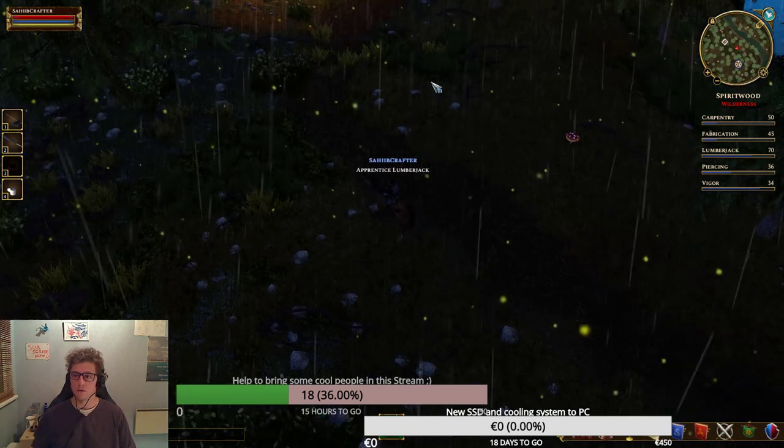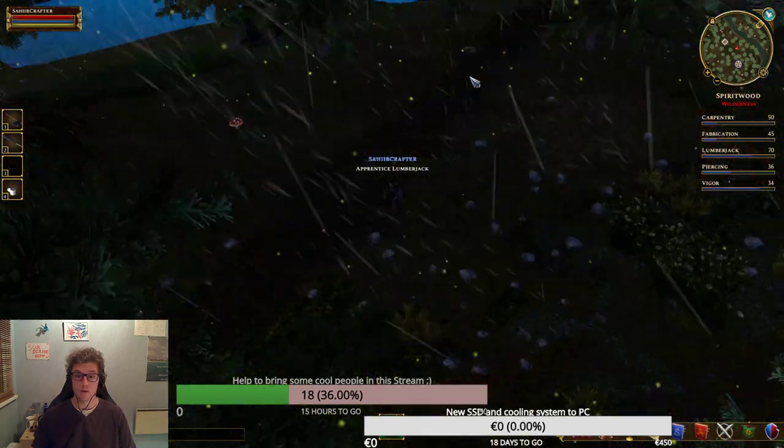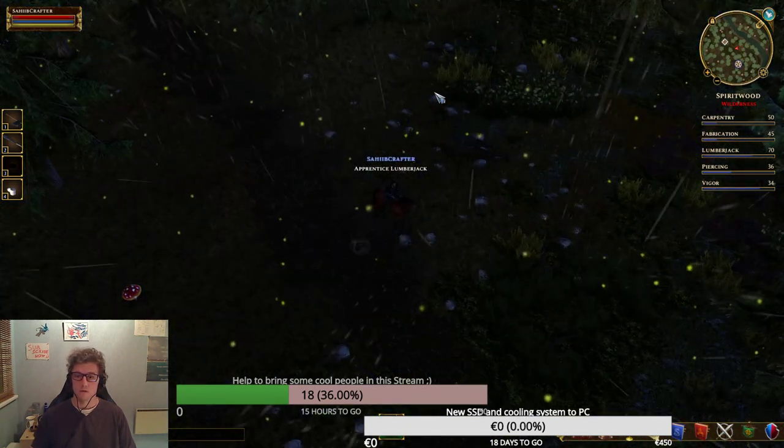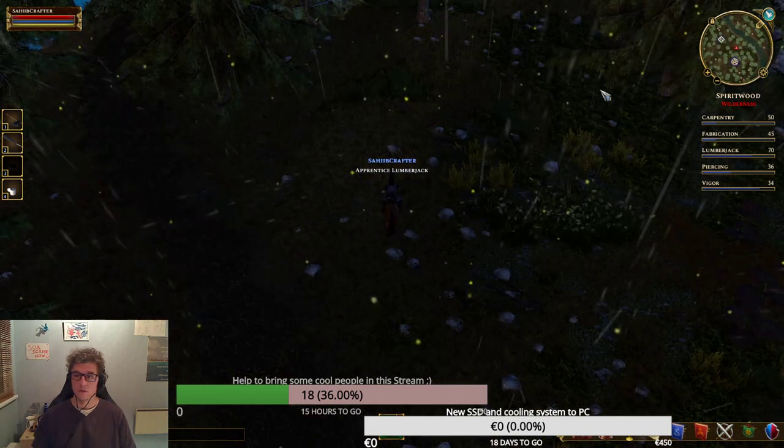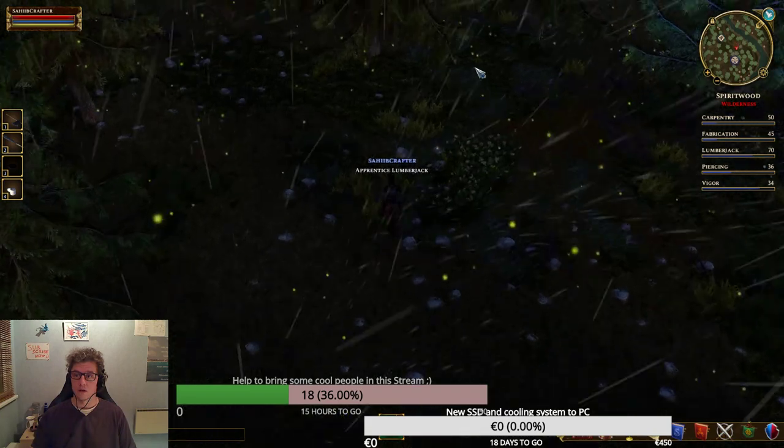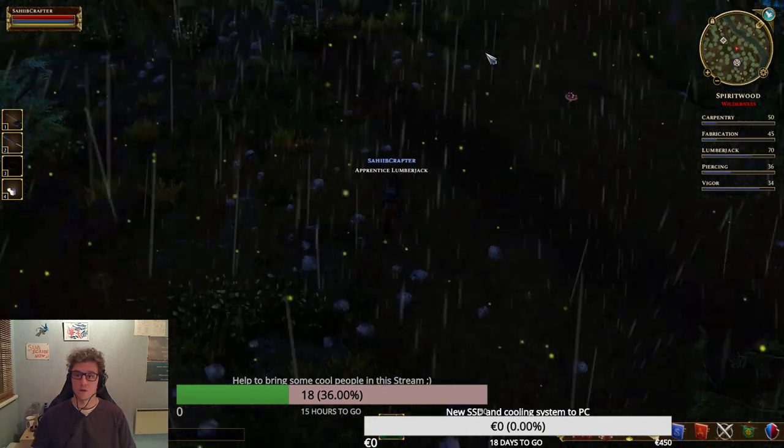Oh, but where did you go? I didn't see you on the map also. Yeah, I can see you, if you are on this. You are some little box on the minimap. Ah, now I can see you. Okie doke.